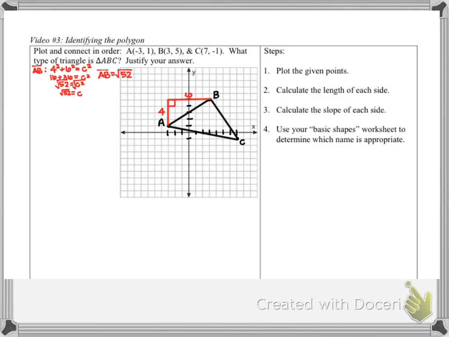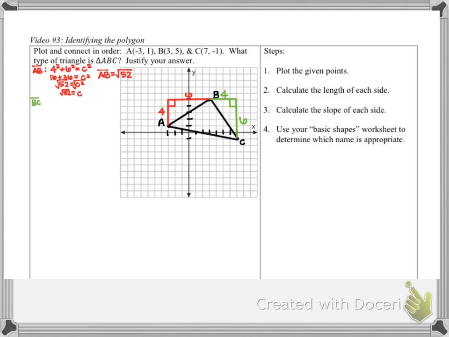Okay, so now let's go ahead and catch up. So I would draw in my triangle from B to C. I'm going to go ahead and use green this time as my color coding. All right, so I've got 1, 2, 3, 4 distance here as well. 1, 2, 3, 4, 5, 6 distance here. Oh, this one's kind of nice. I see that it matches the red.